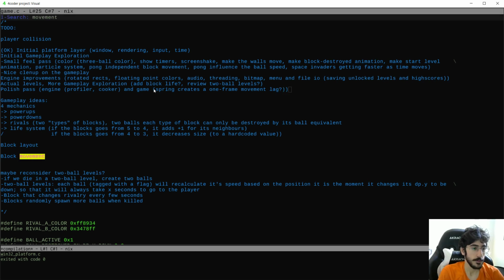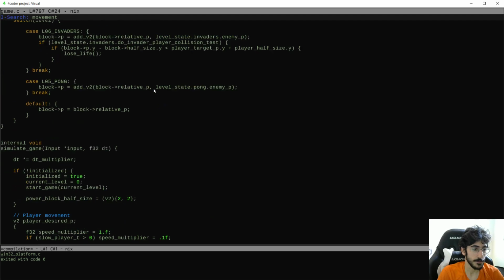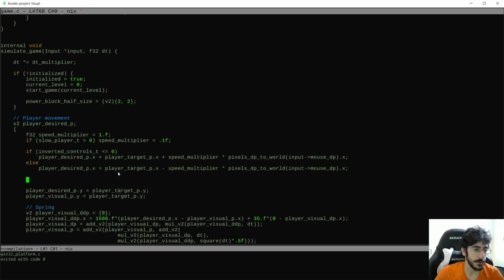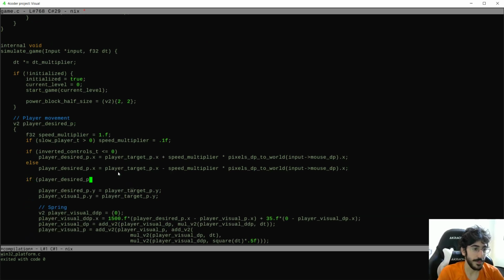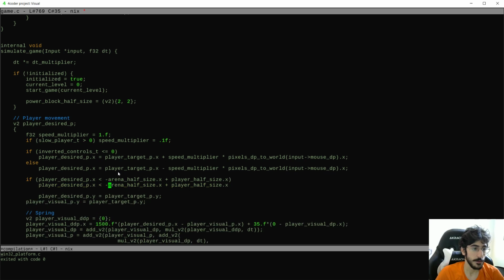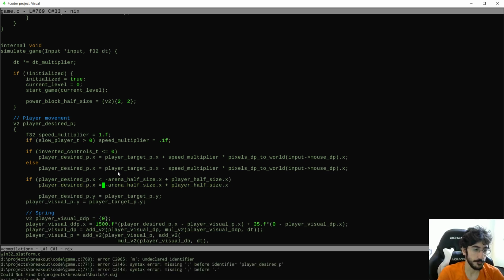Okay, let's go back to the player movement. Okay, so this is pretty easy. That's the basic idea, right? If desired P is less than minus arena half size dot x plus the player's half size dot x, if that's the case, the player desired P is going to be equal to that. Well, let's see.